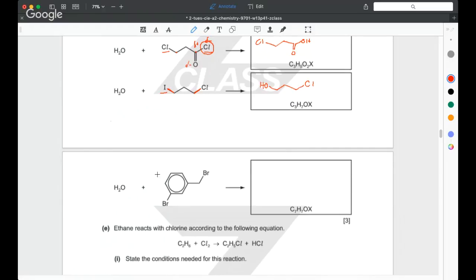Coming down to this last one here, well, which bond is going to be reacted there? Well, water is a weak nucleophile. Now, you've got electrons being withdrawn towards the bromine there. So there is a slight positive charge on that carbon there. But here, you've got this delocalized ring system. So anything that gets attracted to that is being attracted to an area of negative charge density. So to attack that carbon there, you need an electrophile, don't you?